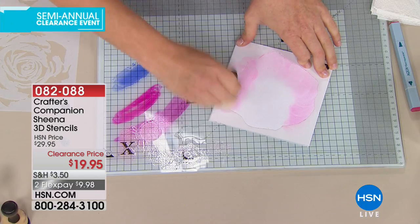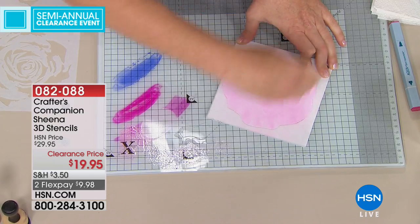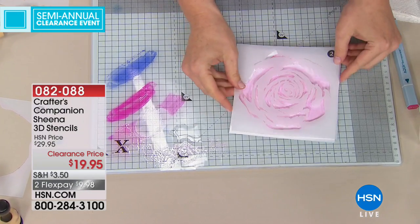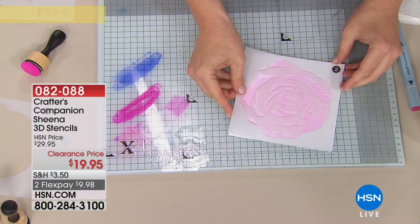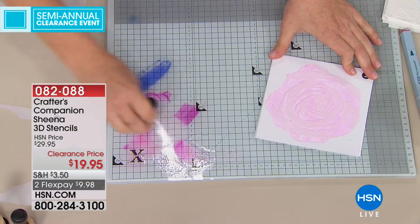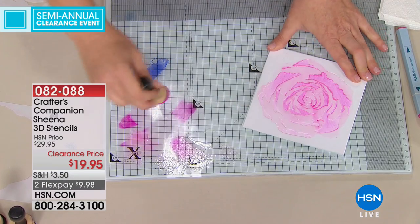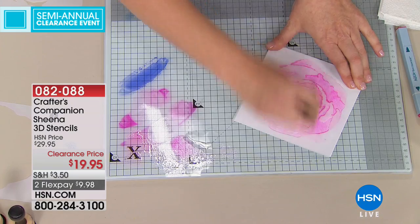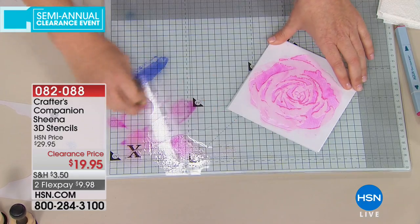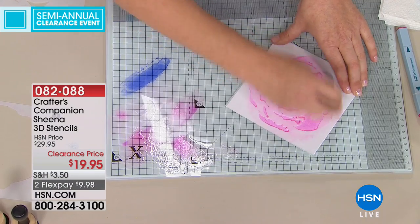The stencil goes down, and all three stencils line up perfectly — they're numbered one, two, three. Literally, you cannot go wrong. You get the color down, then peel it off. Easy as that. Then you take number two — labeled number two. Because you'll cut your cardstock to the exact right size, it's going to line up every single time. Then you take your next color and put that color right on top. You look like a work of art. You don't have to know anything about it. Sheena Douglas, Crafter's Companion's in-house artist, took care of drawing these and working out the math so that it matches up perfectly — so we can just come and reap the rewards.